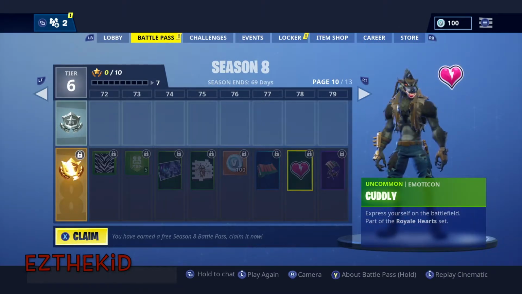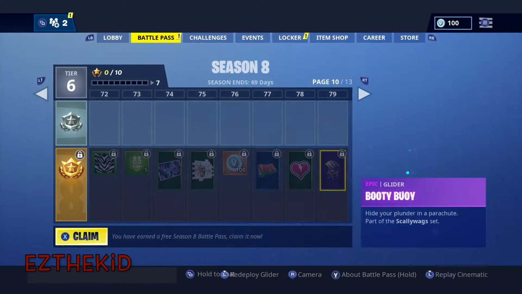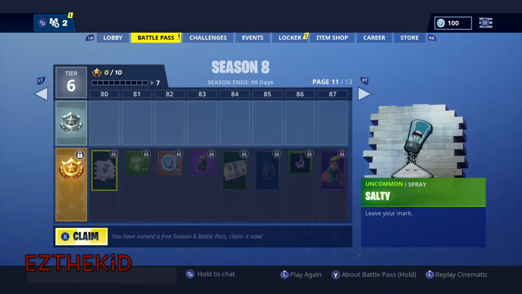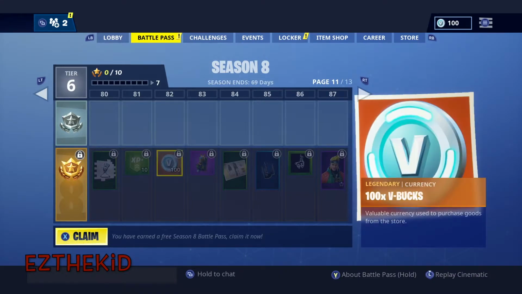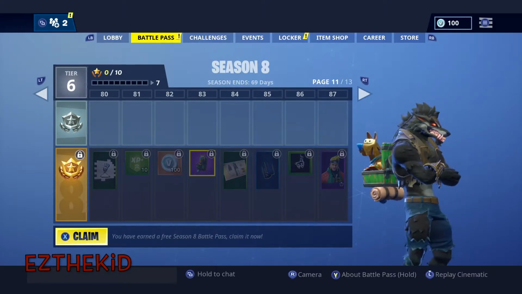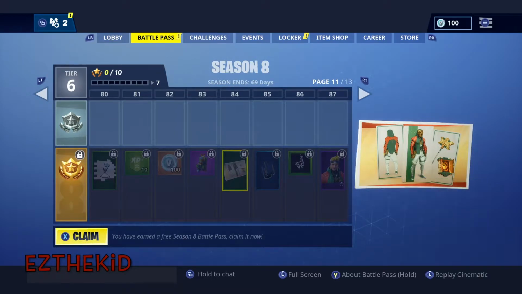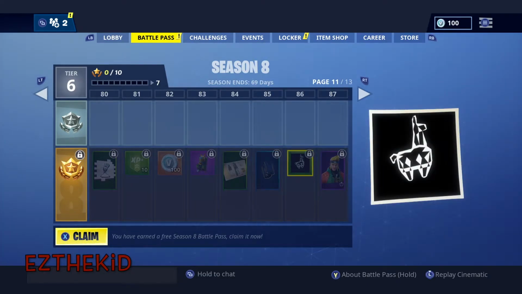Cut the leap! A booty boy, like treasure, but booty boy, I can't read that. Salty, I think they've had that before, but in a different way. Some XP boost, 100 V-Bucks. Oh my gosh, dude, they have so many good things here. Master key. Tiger skin! What? Wait, ballistics. Oh, that's the gold diamond armor from Wine Cog. I like that mode. Hopefully they bring it back. I have the Wine Cog skin too.